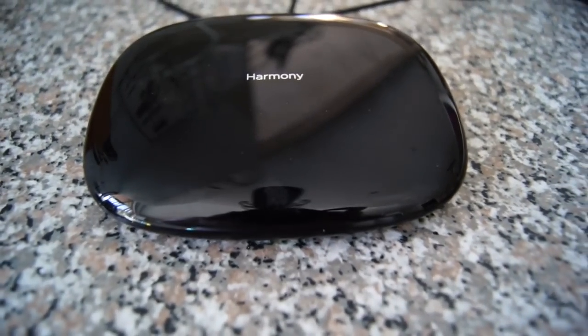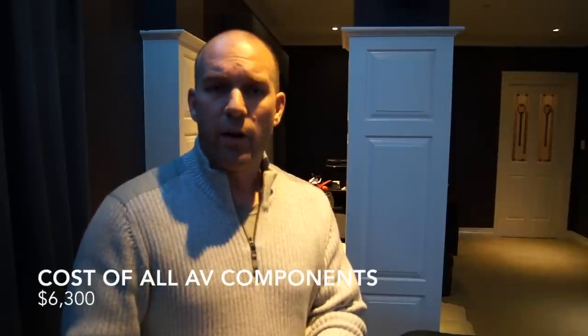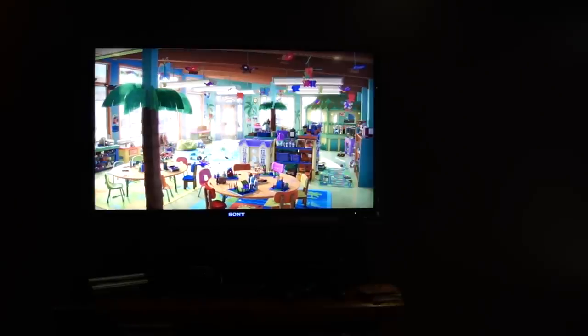Finishing off this behind-the-scenes look at my home theatre are the components. I've got the Harmony Smart Remote Control — my biggest video ever, with about 40,000 views on the unboxing and review, and I'll definitely do a follow-up. I've also got a Sony Blu-ray player, PlayStation 4, Fetch TV, and Apple TV. Pulling it all together is the Onkyo amp, which at $650 is a great value — it has 8 assignable HDMI inputs, dual HDMI out, can send one source to the TV and another to the projector or mirror both simultaneously. It does upscaling, 3D, 7.1 surround, DTS, and Dolby Digital. It has enough warmth to get through the movies I like to watch.